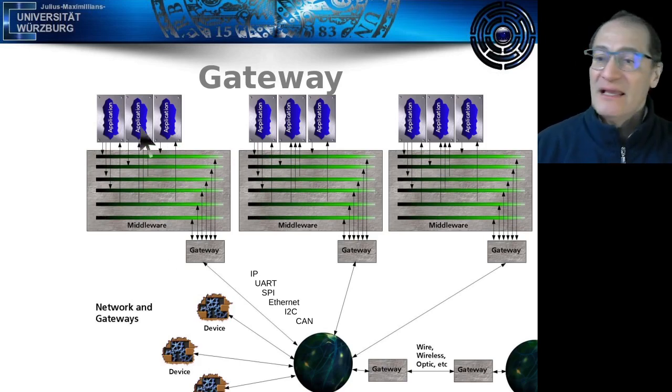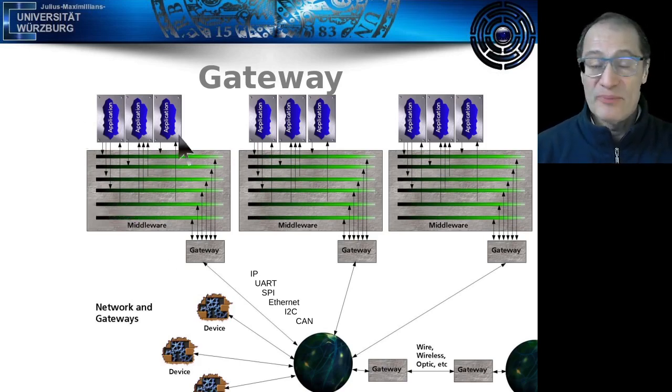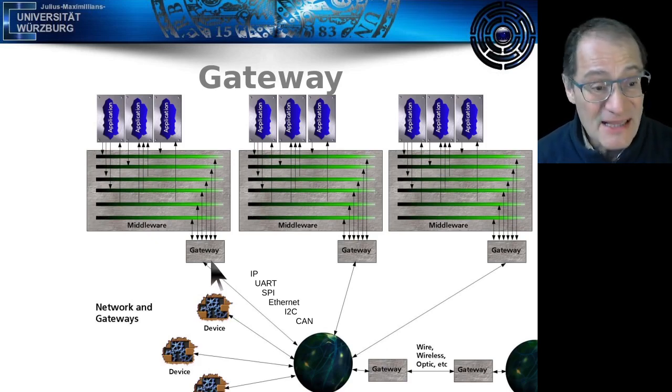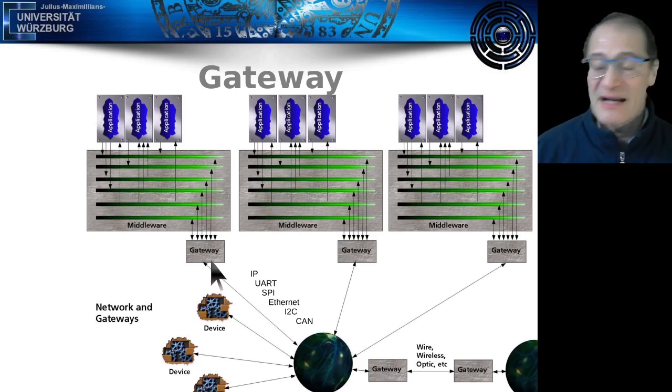Okay, then here in turn we have a local protocol. This is a software protocol, how to distribute the message. Most of the time it is using shared memory and passing pointers. And here we have an external protocol. So the function of the gateway is to convert between this internal protocol and the external protocol.